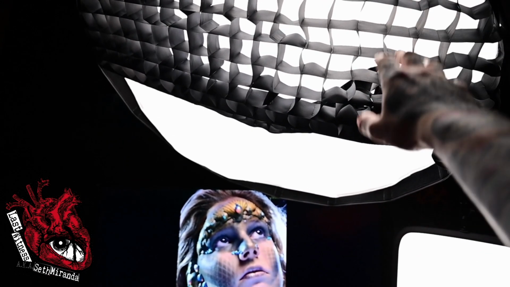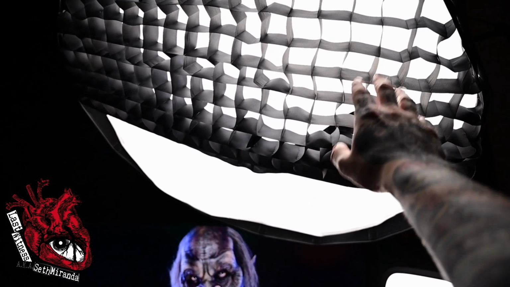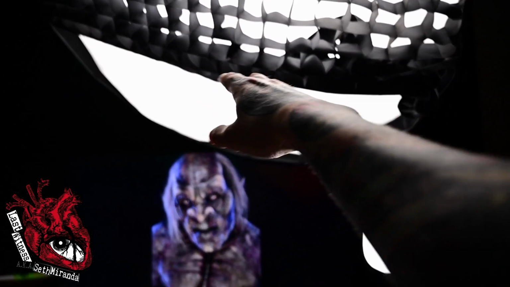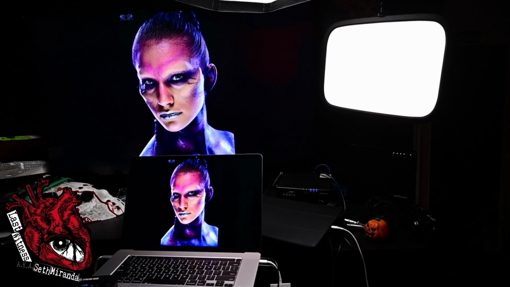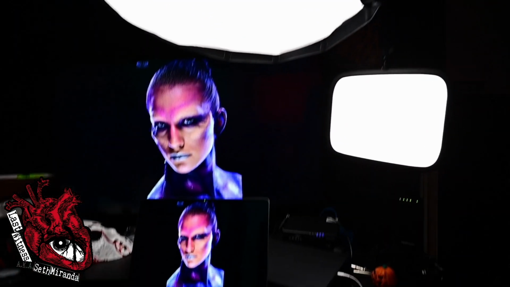But right now I have a 3-foot octa with a grid half on it so it doesn't spill to the background, and the other half is open because I want that to light my face, and I have a second light that is lighting me underneath to fill in the shadows. Watch what I mean by that. So if I shut off the fill light, you can see that I turn into a very shadowy character, but I have this light set up so that there's never any reflection in my glasses because of the angle of it. You can see it a little bit there, but it's never really showing up too much. And it also gives me a nice frame of shadow to fall off.